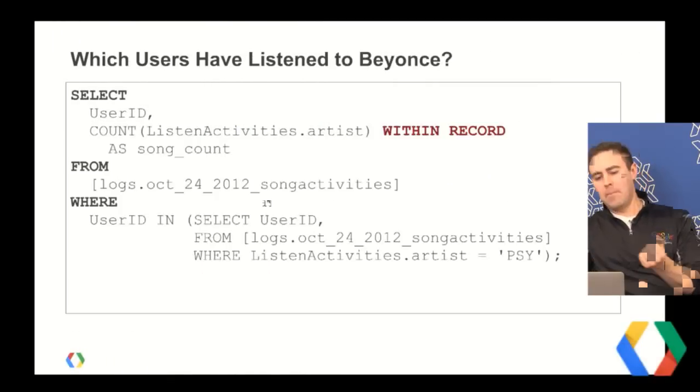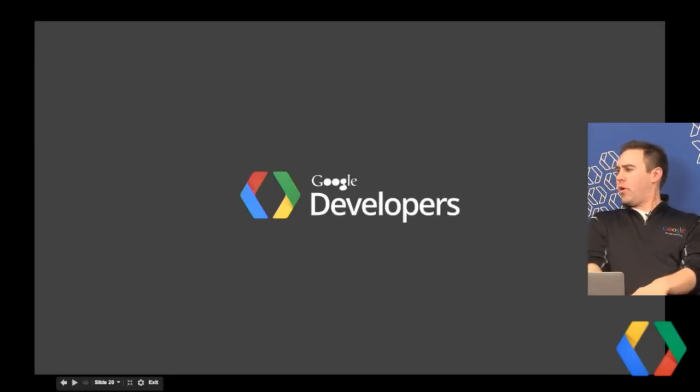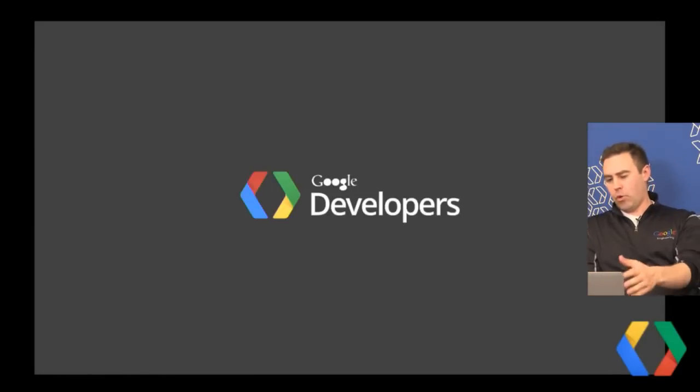So I think that pretty much wraps up our querying session. A lot of the queries you saw today are available in our query cookbook, which is on developers.google.com/BigQuery. And of course, we want to hear from you. We want to know what kind of things you're doing, what queries you're running, and what you'd like to see. If there's a query you're having trouble with, Stack Overflow is a good place for that. Post your question using the Google-BigQuery tag. Some of our engineers are on that site all the time, and we'll get back to you as soon as we can.